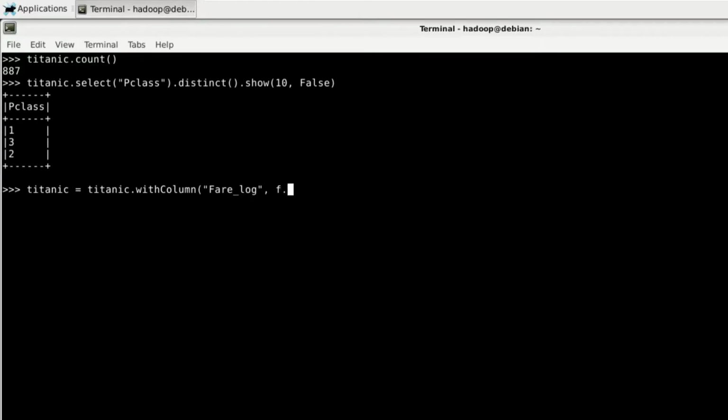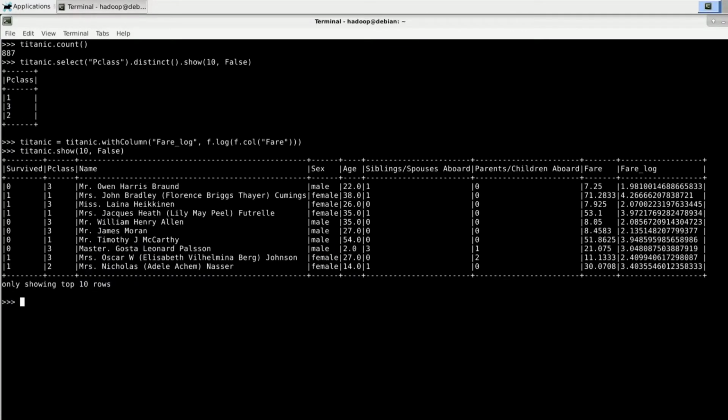And that is equal to f.log of the column fare. All right, and let's have a look at it. So show, and there it is. So as you can see over there, our data frame now has the column fare_log, which is equal to the logarithm of the fare column.